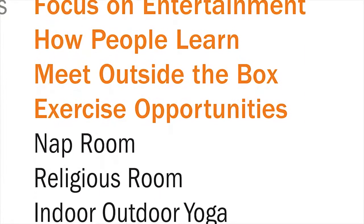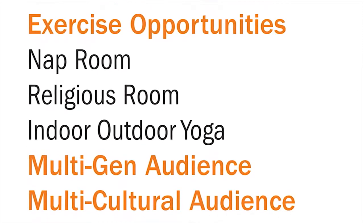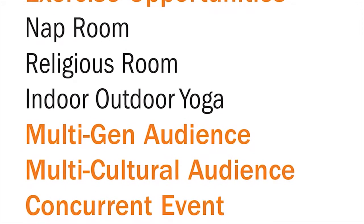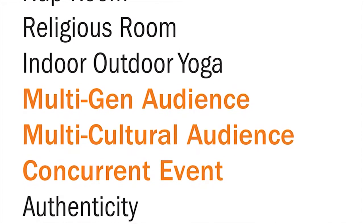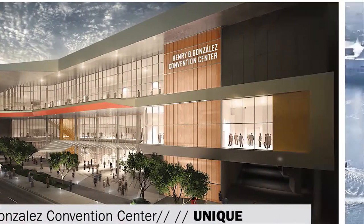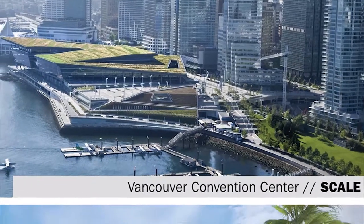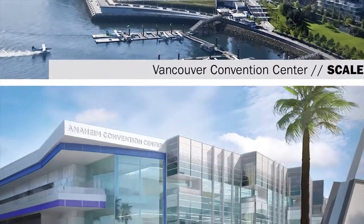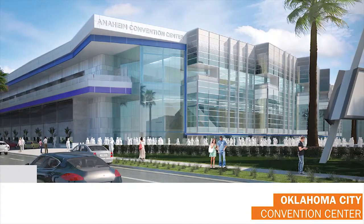The descriptors on your right are the main focuses of how we're going to deliver a first-class hospitable experiential experience in the convention center. Through our research specifically for this project, we thought it was important to use case studies of some premier convention centers, not only in the United States but also around the globe — facilities that we see the Oklahoma City Convention Center is going to be competitors and direct comparisons to.